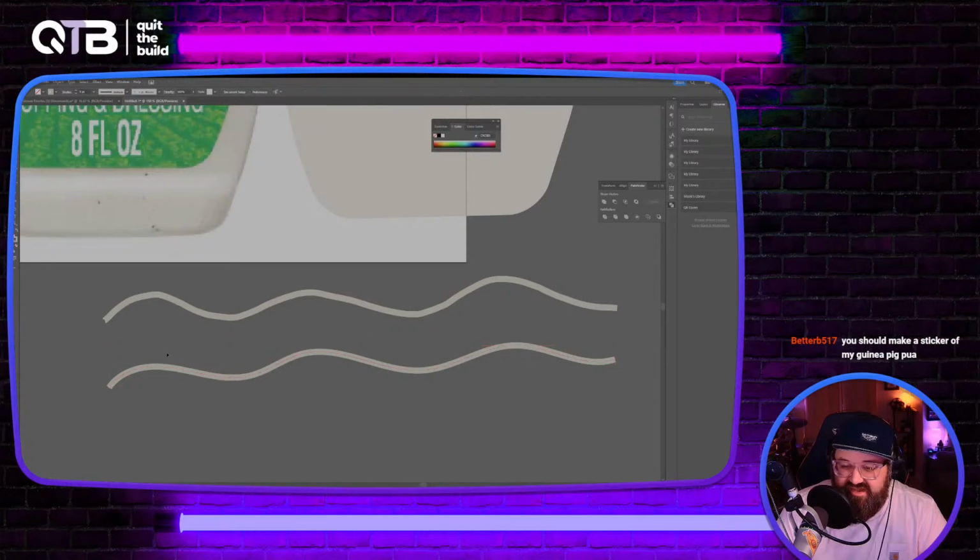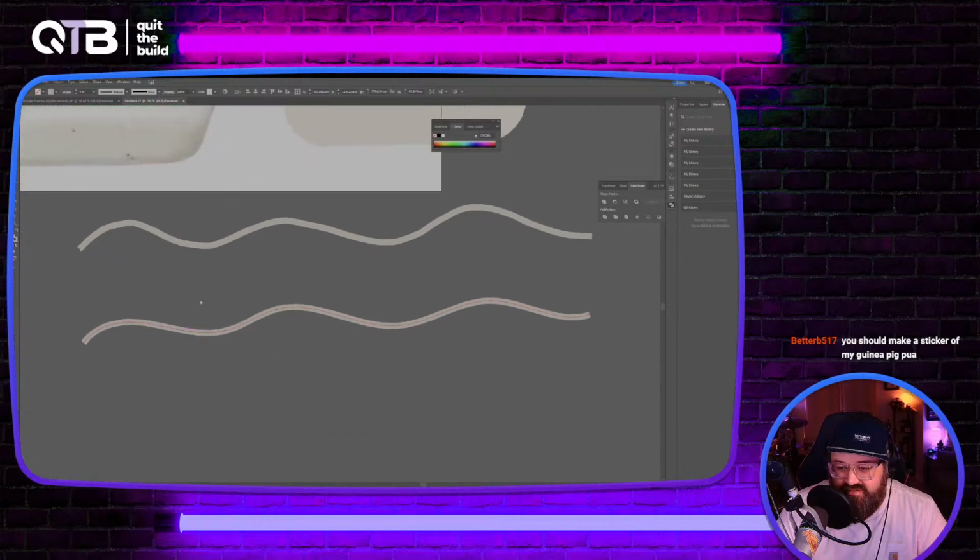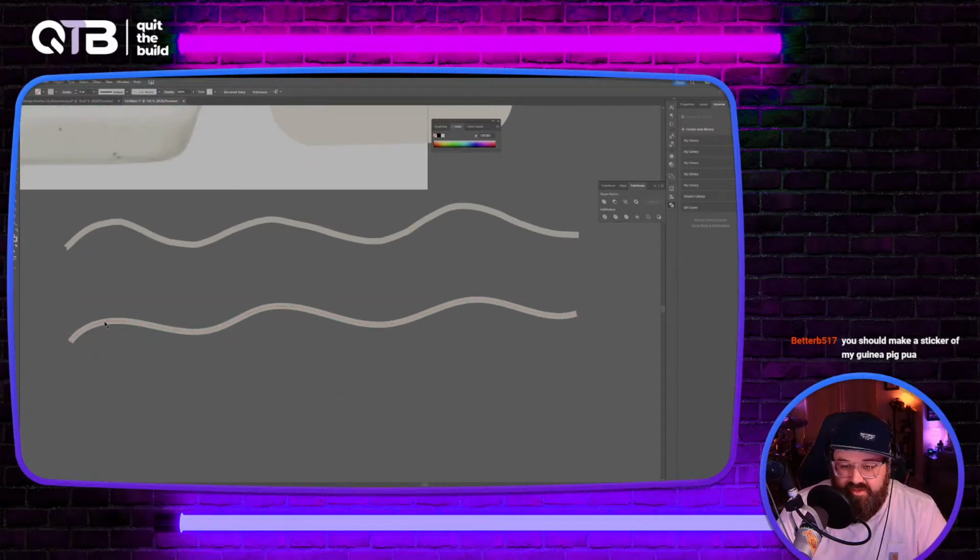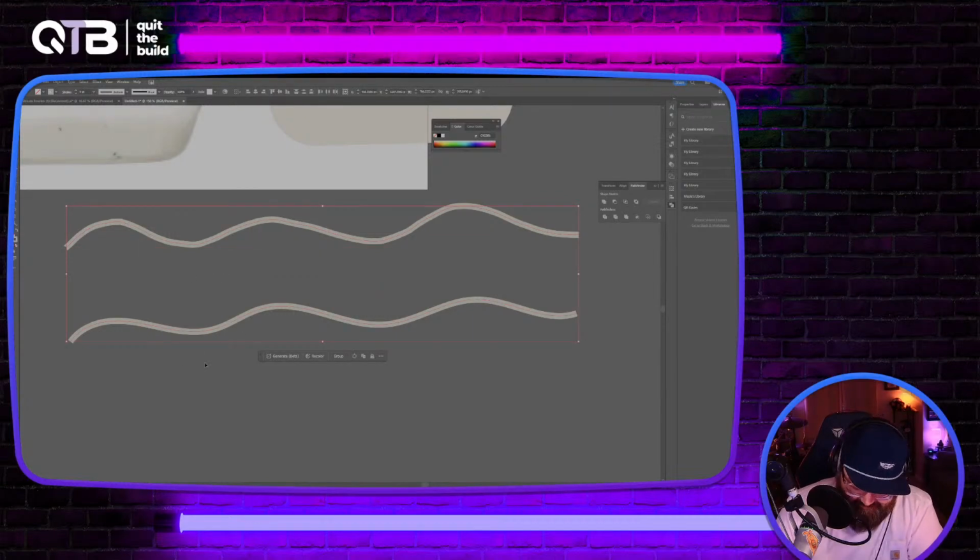Let's highlight this and I'll show you the difference. There are 1, 2, 3, 4, 5, 6, 7, 8 points on this line. On this line, there are many more points. It's a lot of points, right? So that kind of shows you how the smoothing works.